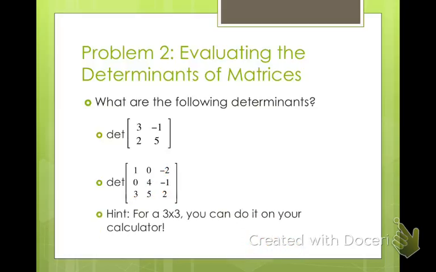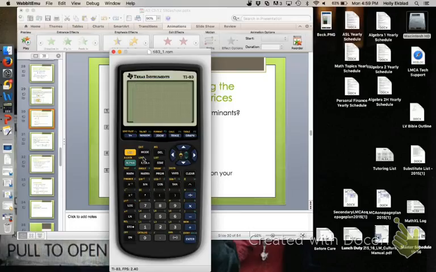Also, you can do these on your calculator. So go ahead, get out your graphing calculator. Now don't make me stab myself in the foot because I'm showing this to you, because I still want you to use your brains and not be monkeys. Okay, so on your calculator you have this matrix button. If you click on a matrix, you can go over here and edit, and you can make any size matrix you want. So let's go ahead and just do one of the matrices we just did.